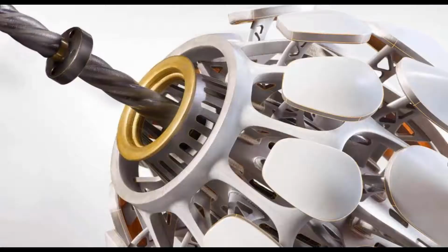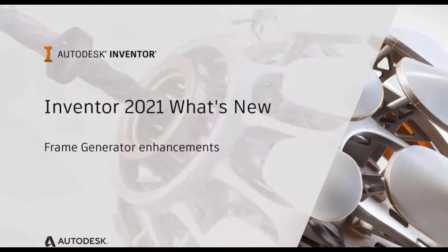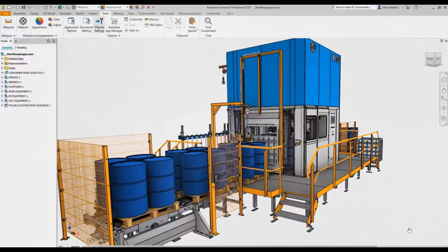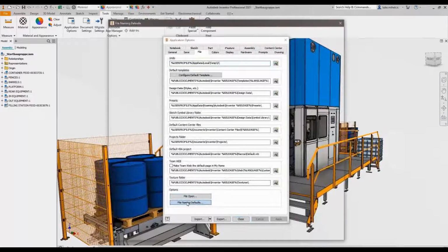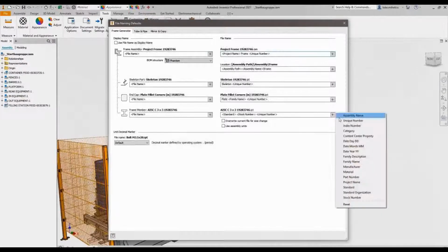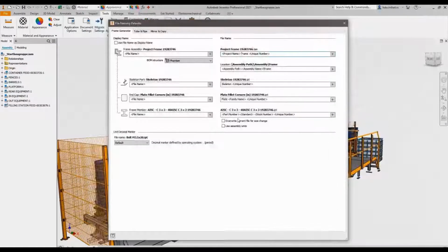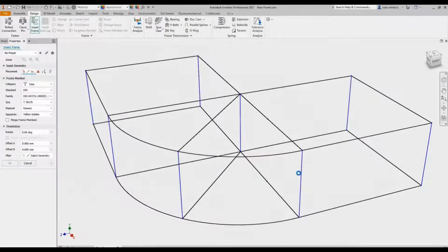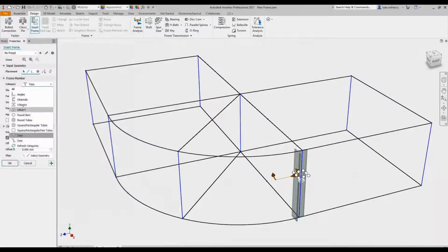What we're now going to be looking at is a short video again of how the frame generator has been improved. So first off, the insert command now previews the member shape and displays an origin glyph where you highlight sketch geometry. If you move your cursor along the placement path, basically the video now is showing you the customization that you can do with your frame members. So if you move your cursor along the placement path, you can change the location of the origin and the profile orientation before you click.